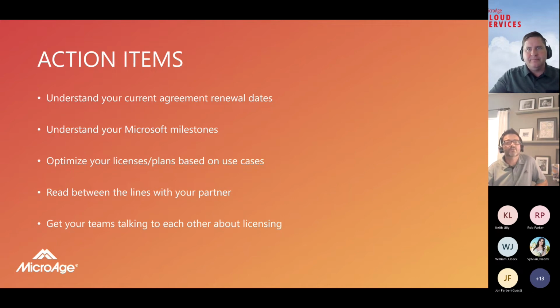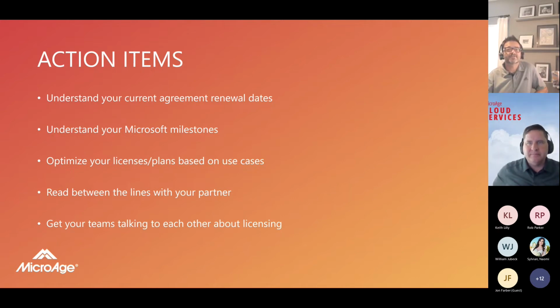Yeah, Carl threw one question out there. Are there items that cannot transition to CSP from EA? Right now, that I'm aware of, it's multi-geo licensing. So if you're global, if you've got data center requirements for Office 365 in other countries, or GDPR is a requirement, multi-geo licenses is a requirement.